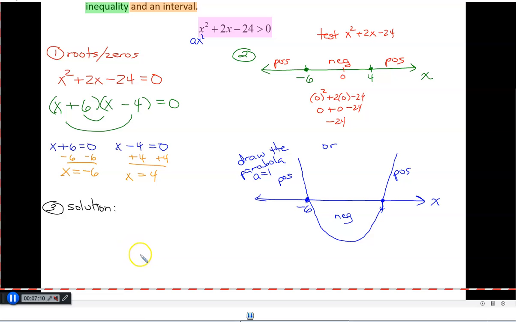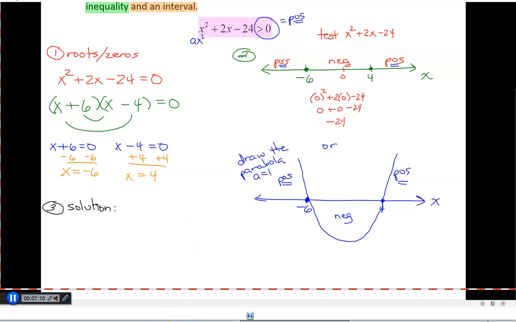But first, before we get to that, how we figure out whether we are looking at the positive sections or the negative sections for our solution has to do with understanding what this means right here. So this again is a situation where we need to know our less than, greater than symbols and which one's which. So we have to know that this means greater than 0. Numbers greater than 0 are positive numbers. That means our x solutions will come from the parts of our number line that we determined are positive. So we want the positive sections, which are here and here on the outsides. So we get the same result no matter what.